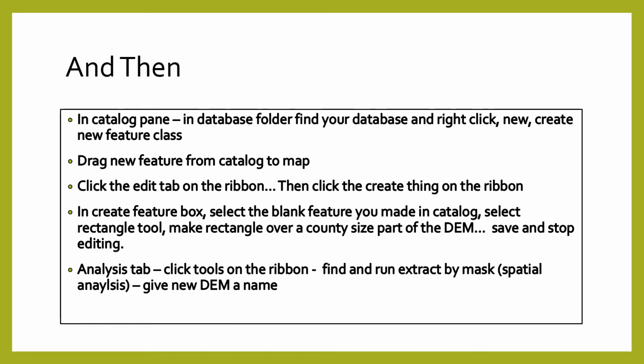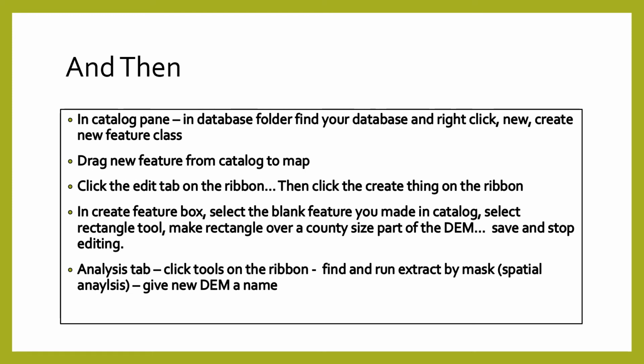And select the little rectangle tool to make a rectangle. Go to that place I mentioned before, 2/3 of the way down, somewhere between the 16th and an eighth of the size of the total map, or the total DEM, and that's where you're going to make your little rectangle. And then as soon as you've made it, you're going to save it and stop editing.